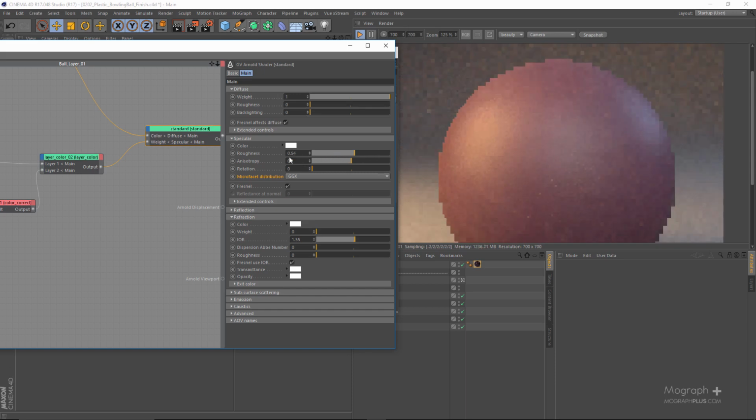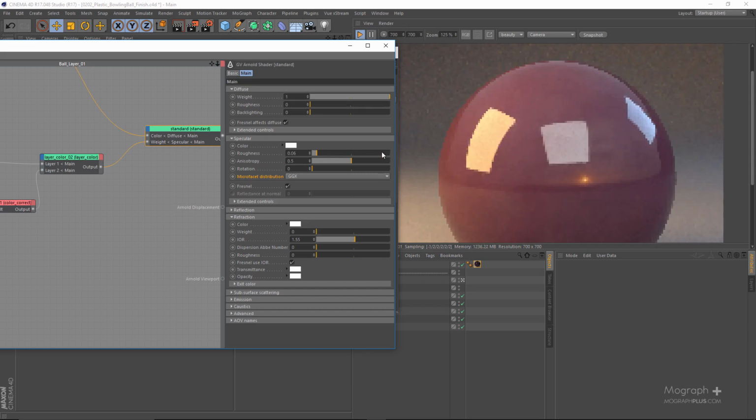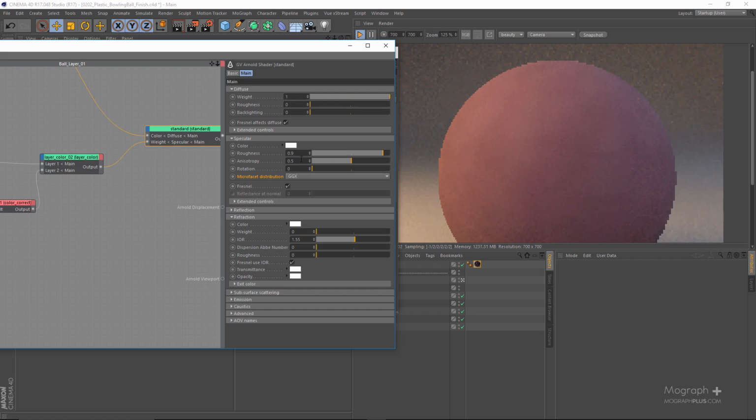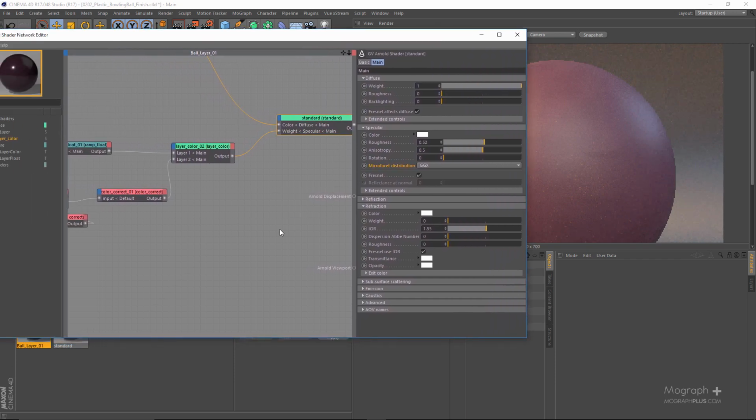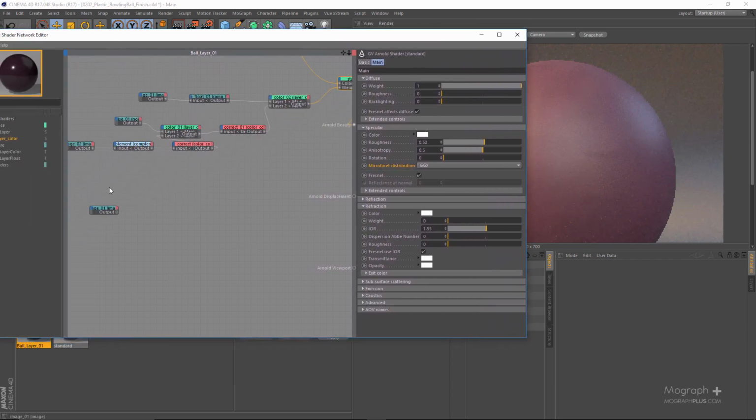So 0 is always black and 1 is always going to be white. We need this base layer to be a lot blurrier compared to the layers on top of it. So let's see what our image has and adjust it based on our needs.